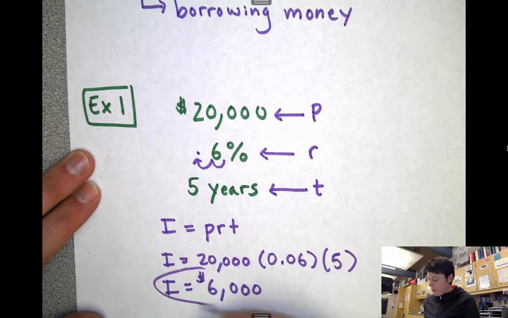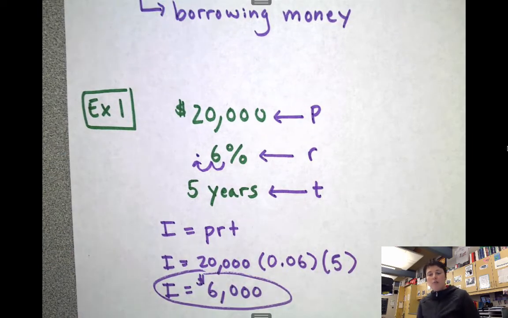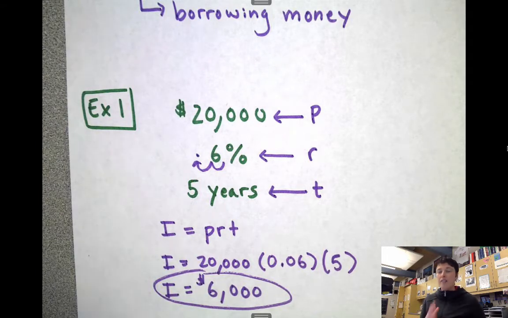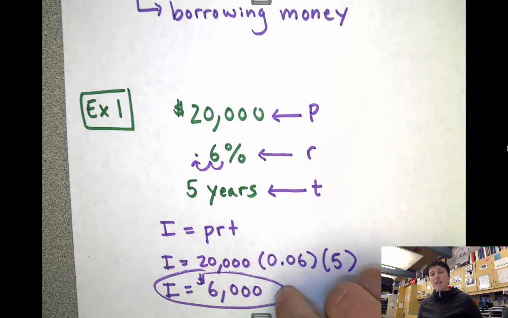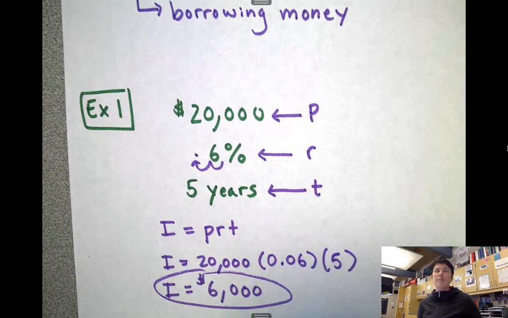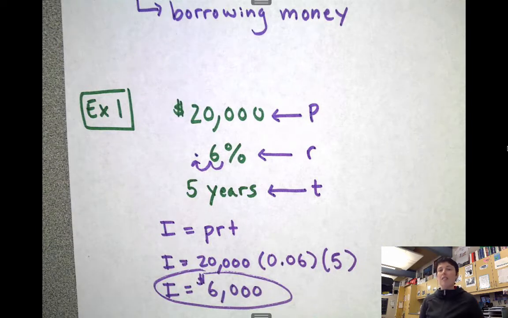Whoa, what does that mean? That means this. You borrowed $20,000 from the bank. You bought your brand new car. You're super happy. Now you have to pay the bank back. You have five years to do it. On top of giving them $20,000 back, you're going to give them an extra $6,000. That's a payment. That's you paying to borrow their money. So that extra $6,000 is the money that the bank is making off of you.